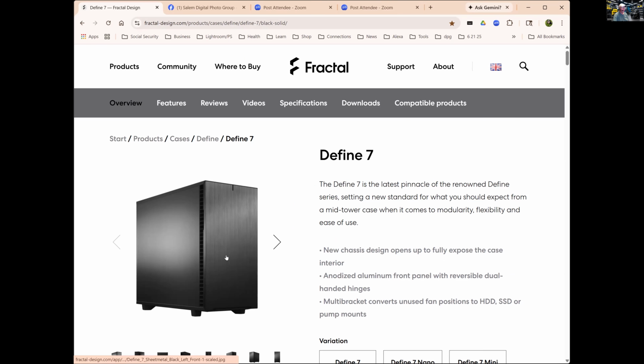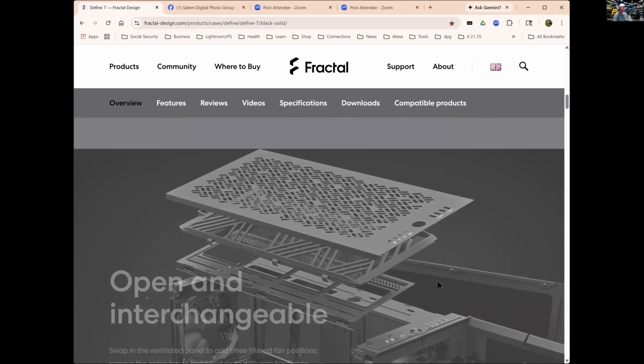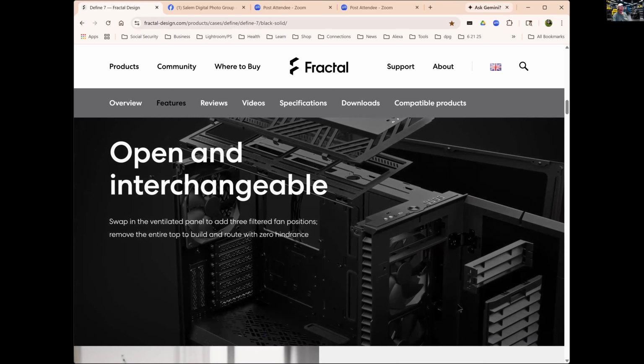It's got two fans here. It's got one fan in the back. I added another three fans. It's got filtering. It's configurable inside so that you can basically set it up any way you want it. If you want to put in a CD up here, I wouldn't bother, but it's one of the few cases that has a slot for it.